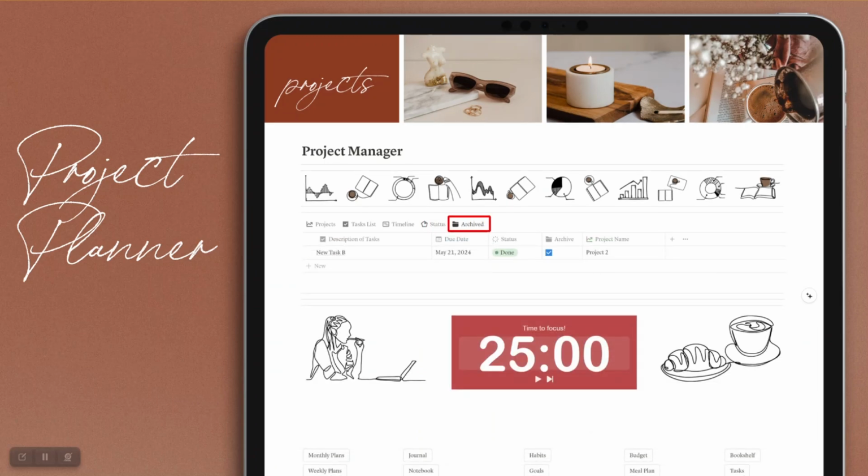And then we have this archived area. So I know you noticed that archive column, and I didn't say anything about it until now. When you check something off as archived, it will automatically be moved to this view. So you see how this new task B in the archive column was clicked on, and you see that check mark there. That's why this one task was moved to this view.